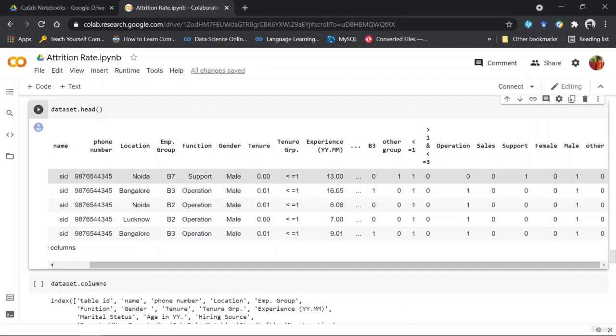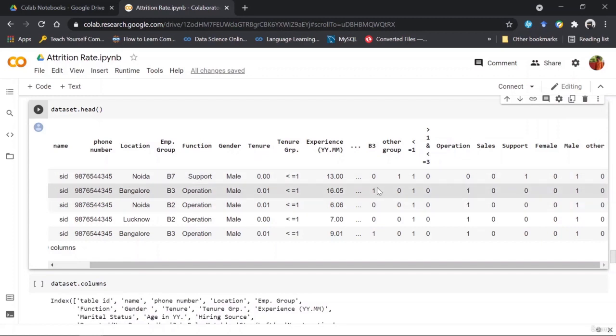Next, there's a 1 for operation, meaning that the second data point had operation in it, and sales and support are both 0. Similarly, it is done for female, male, other, which was my gender column. You can see some more columns that I have made using other old columns.